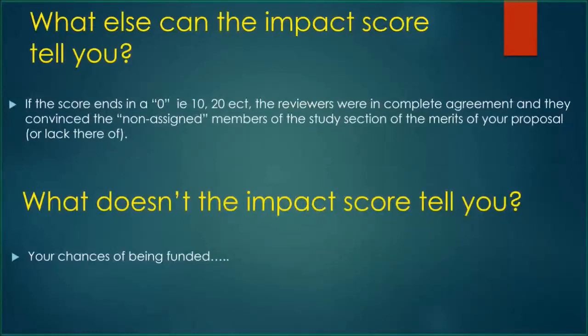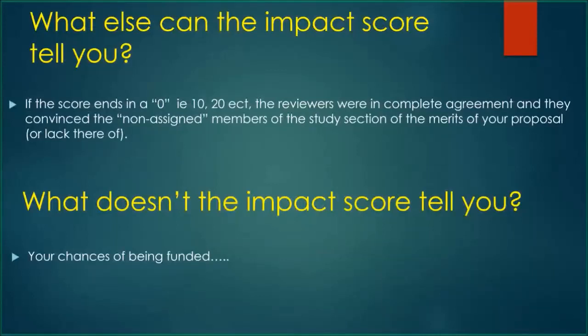However, very often your score won't be a 30. It will be a 27 or a 22, which means that the primary reviewers had a difference of opinion, and the people in the room voted with one reviewer's opinion versus another. So the average ended up being, let's say, a 22 or a 27.